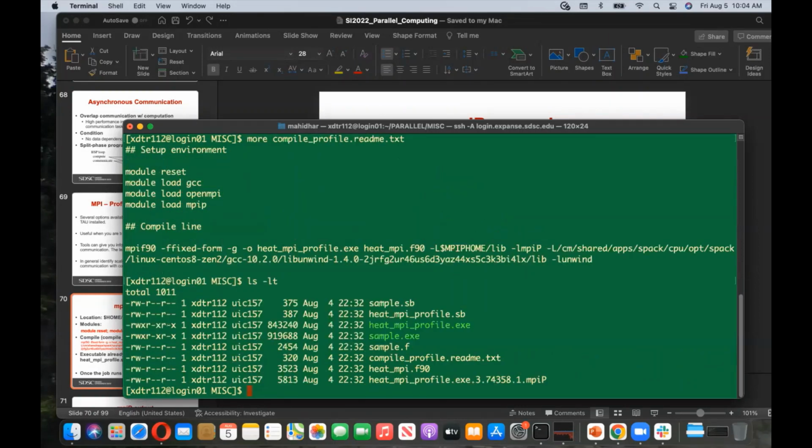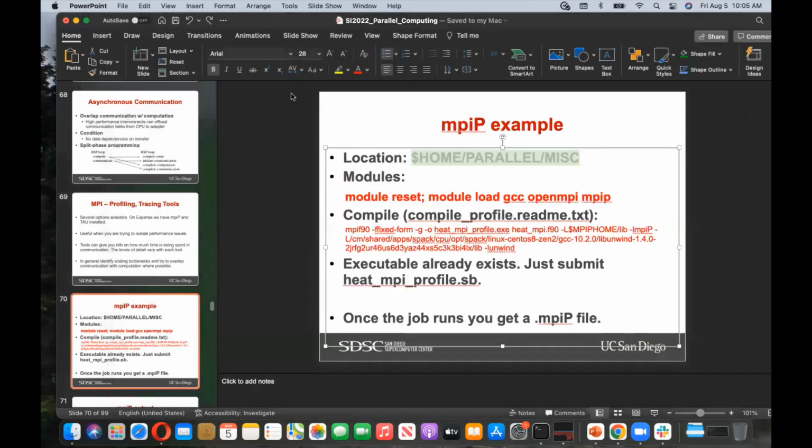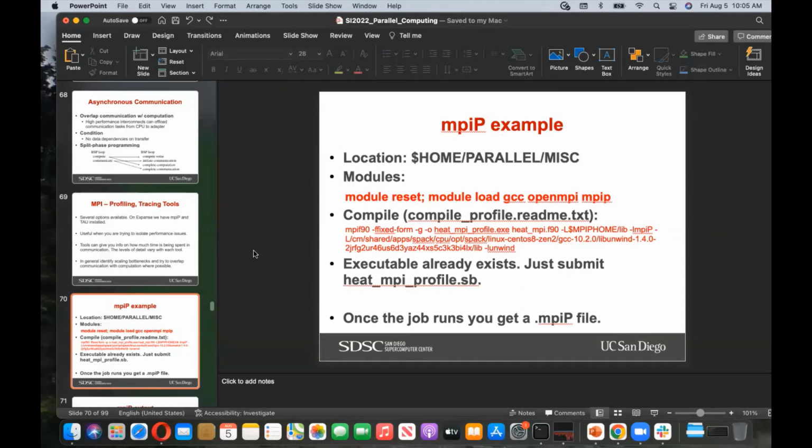But I already did this, and as you can see, we're doing the usual MPI compiler, but then adding this library, -L MPIP home lib, and then some other libraries that are needed for mpiP. What mpiP does is basically intercept the MPI calls and then do the profiling. It's pretty lightweight in terms of overhead, and then it gives you a profile. So this is already done.